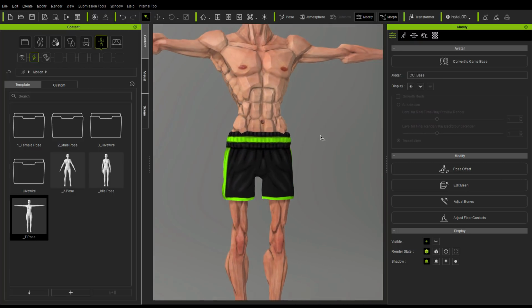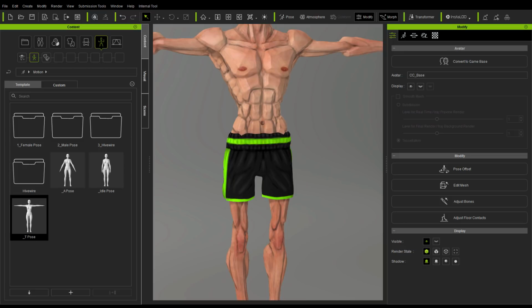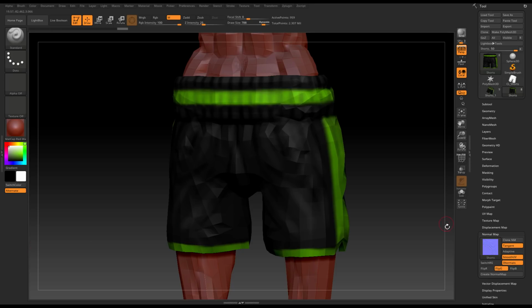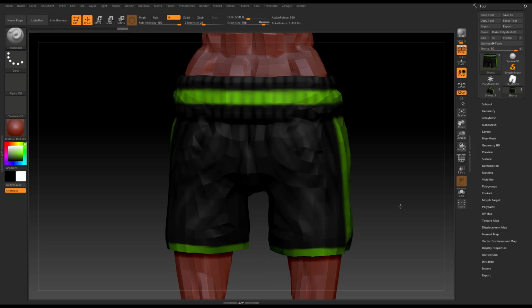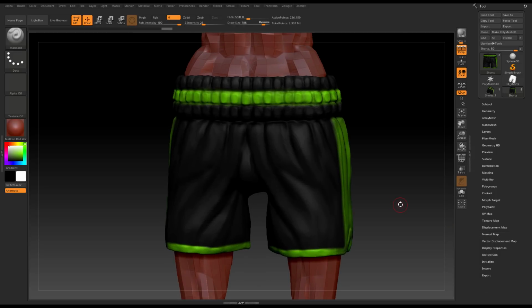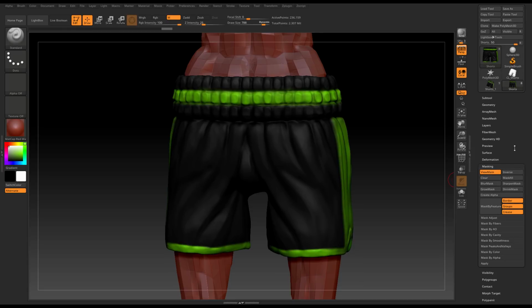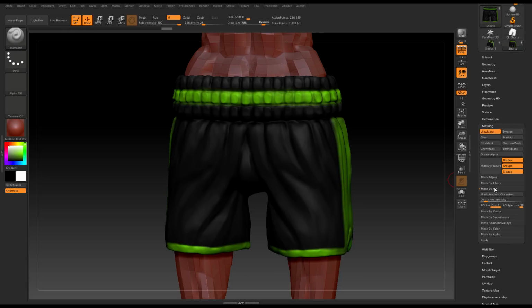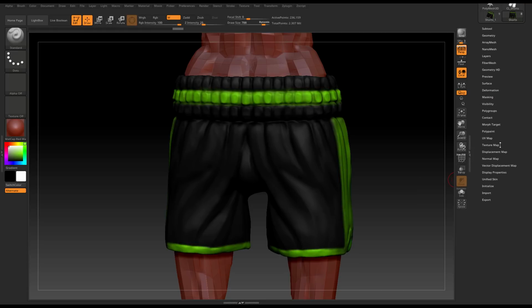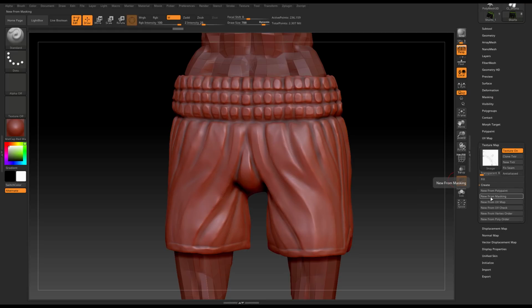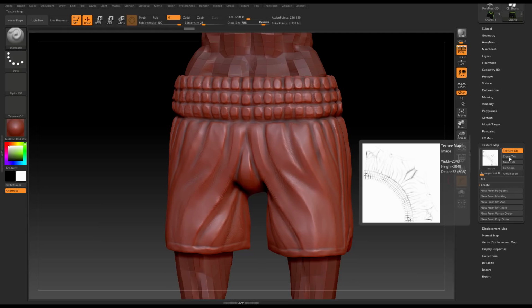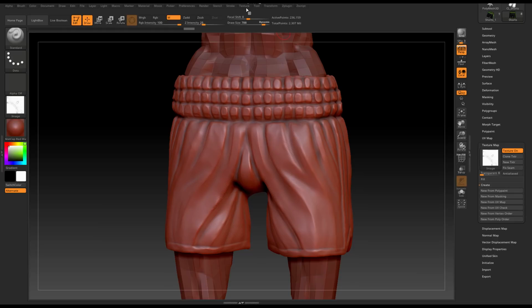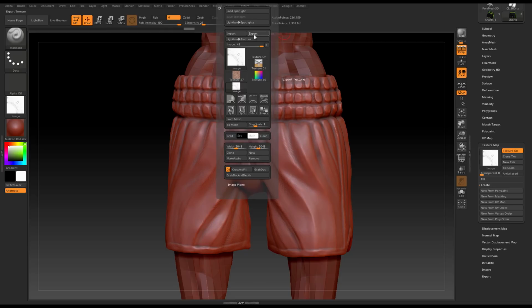However, we'll need to generate one more texture map for the ambient occlusion channel separately. This is because GoZ has no way to automatically bring in AO maps. Back in ZBrush, just max out the subdivision of the mesh, and perform Mask by Ambient Occlusion under the Masking menu. Now press the New from Masking function under the Texture Map menu to generate the AO map. Clone this texture and export from the Texture menu. You can simply drag and drop this AO map back into Character Creator.